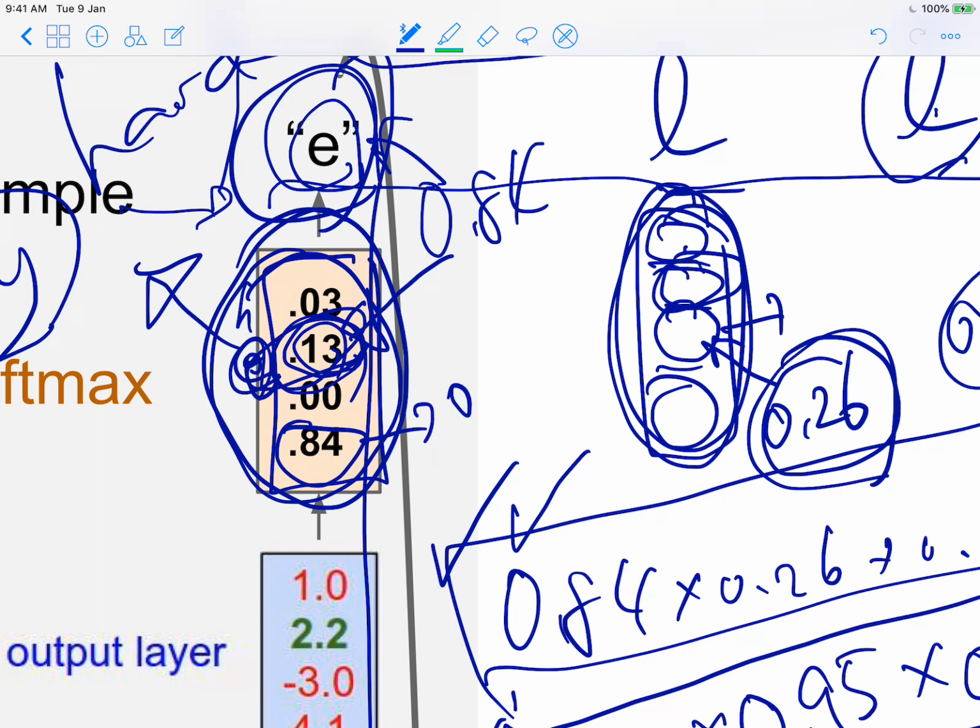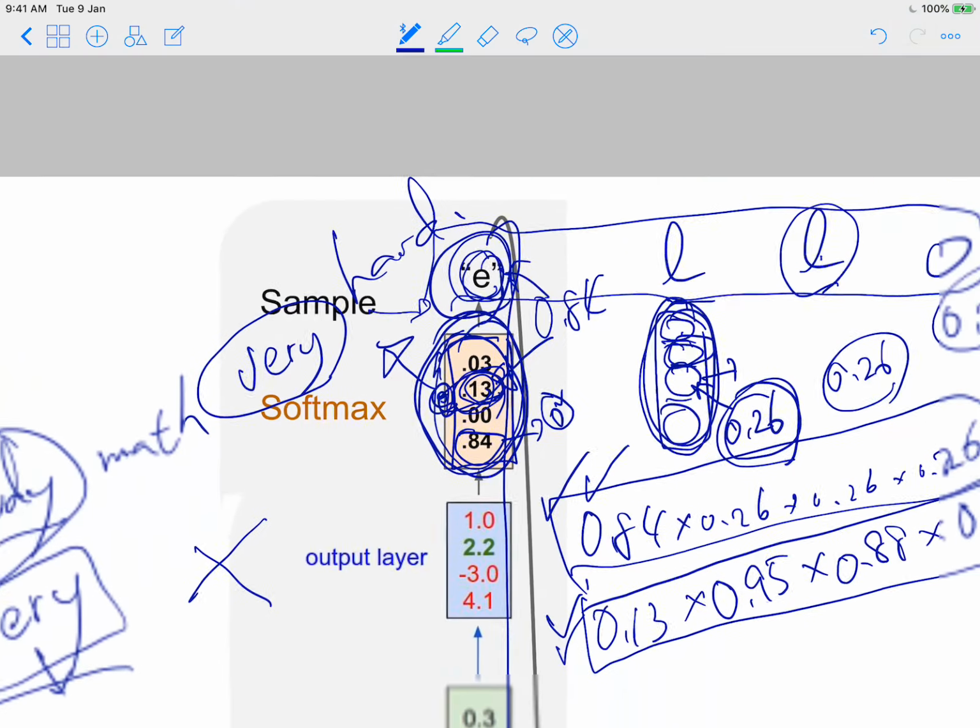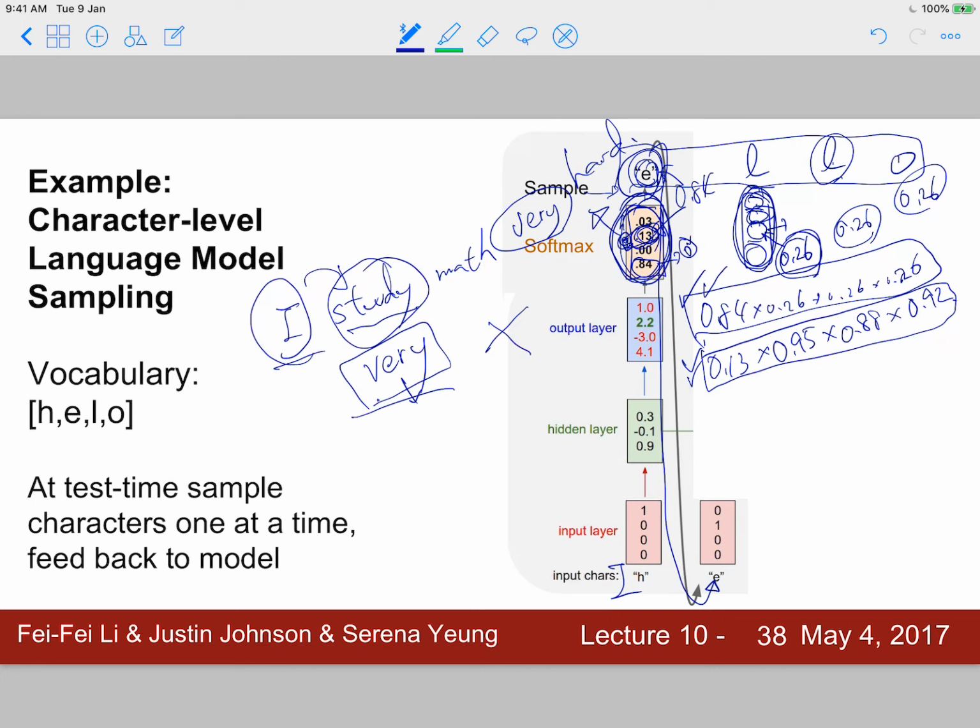어쨌건 내가 랜덤하게 뽑았든 디터미니스틱하게 뽑았든 누군가를 뽑아서, 내가 뽑은 거를 다음 타임 스텝에 인풋으로 넣어주는 게 티처 포싱이 아닌 거고요. 티처 포싱은 여기서 내가 뭘 뽑았든지 간에 그 다음 타임 스텝에는 항상 맞는 그라운드 트루스를 넣어주겠다는 거죠. 근데 티처 포싱은 기본적으로 트레이닝 할 때 가능한 거예요. 트레이닝 할 때만 가능하지, 테스트 할 때는 그냥 여기서 생성한 거를 다음에 넣어주는 방법밖에 없어요.